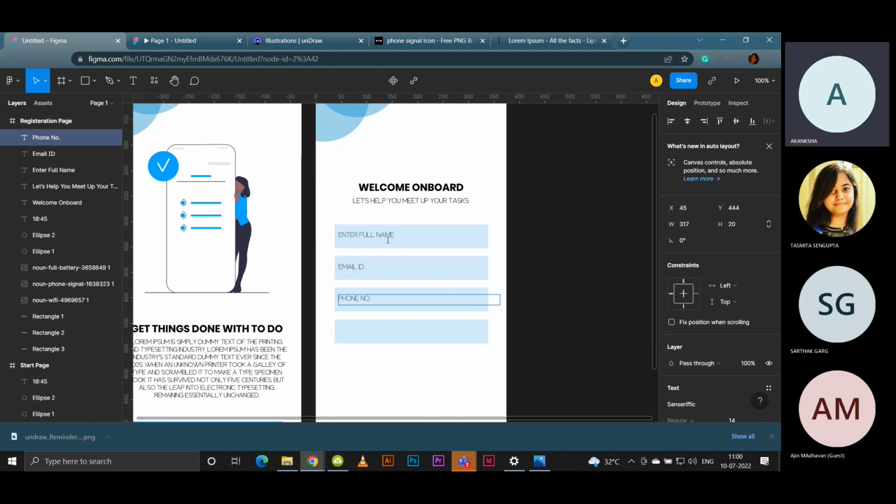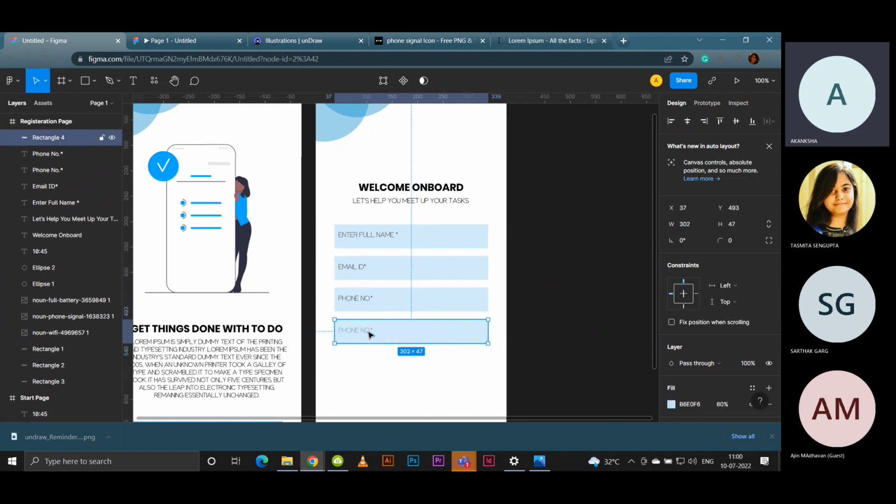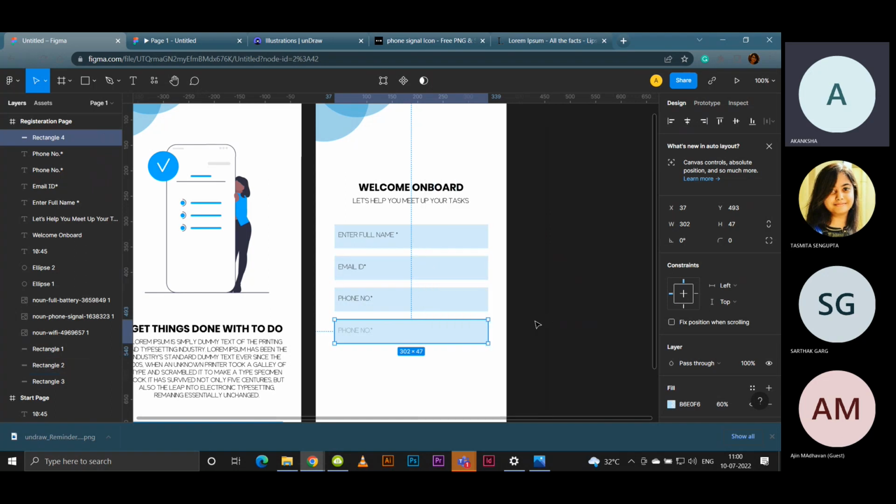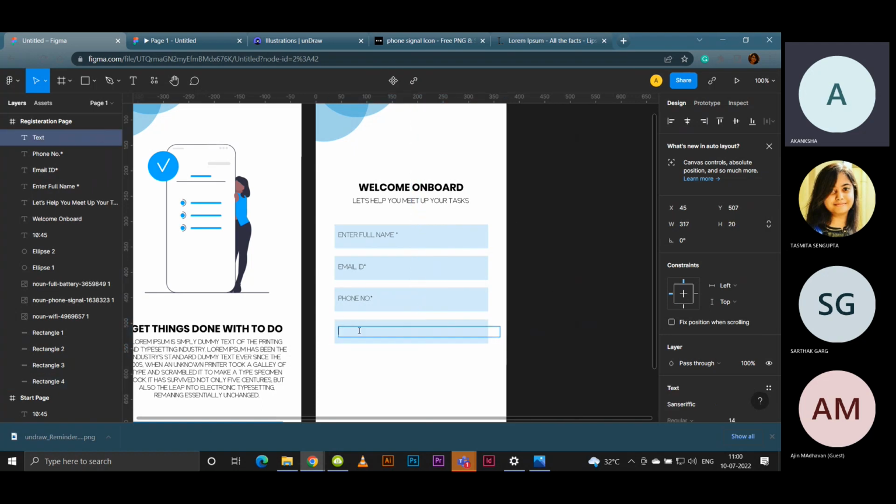And you can also highlight. If you just put a star in front of it, it will make it compulsory for people to fill, so they won't be able to avoid the details. If there is no star, then it's not necessary for them to fill. Even when you fill Google Forms or any other forms, or register for an app, you might have seen this star in front of certain things, because those things are important for the app.